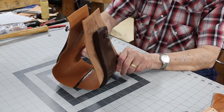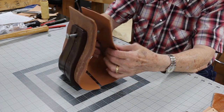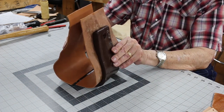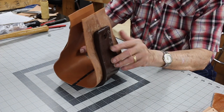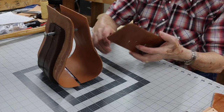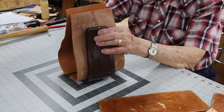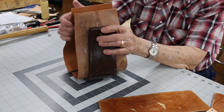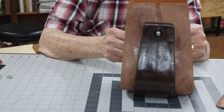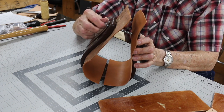Now you notice it doesn't come all the way together in the bottom. That's not to worry, because the other parts will cover it. And it will be sitting on its base as well. So now we can take the outside pieces and make sure you get the bolt all the way through. After you get the bolt all the way through, you can attach the nut.